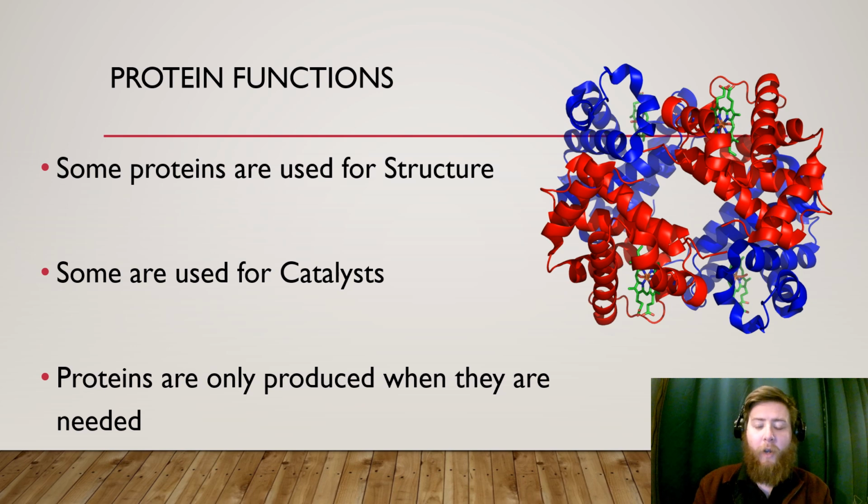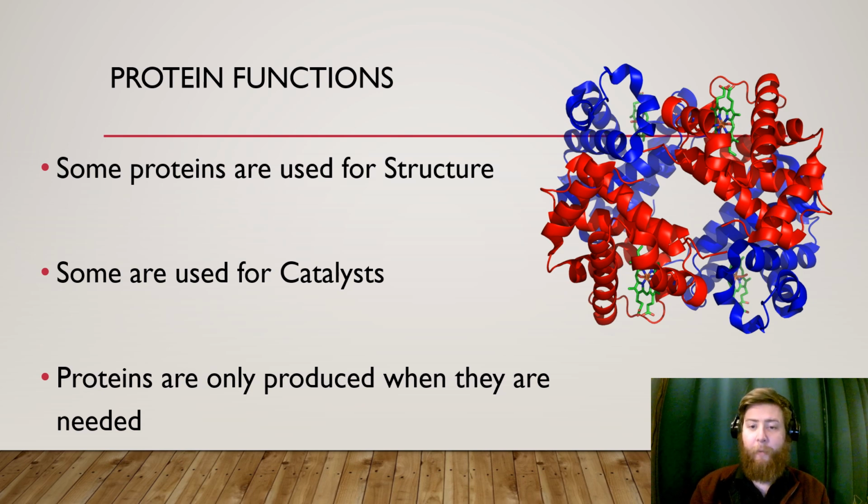All right, so recap, some real quick protein function. Remember that lots of proteins are used for structure, things like hair molecules, things like fingernails, things like cytoskeleton. But a lot of proteins have the job of being catalysts. And catalysts, remember, are these enzymes that aren't used up that help facilitate chemical reactions. This one here is hemoglobin. Hemoglobin is essential for picking up oxygen from the lungs and taking it to the cells, releasing that oxygen to the cells and picking up carbon dioxide, taking that to the lungs, and then expelling that as waste.